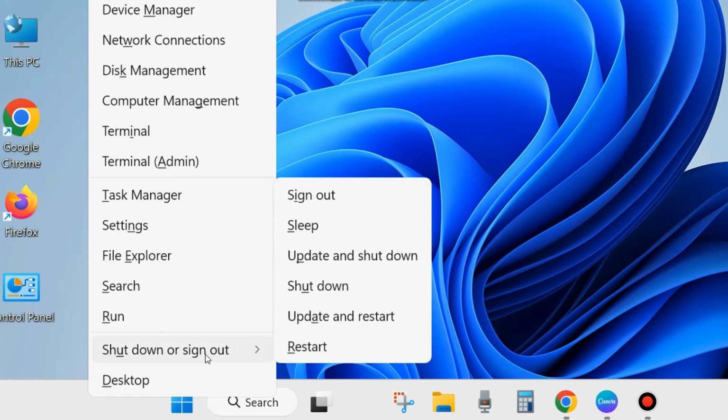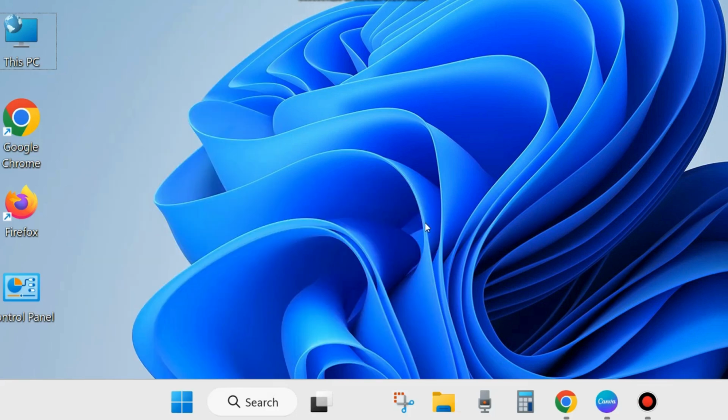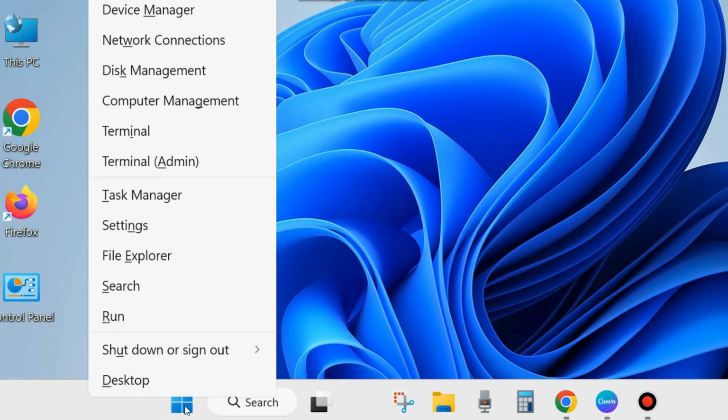The first and initial workaround is to restart your system. Sometimes a simple reboot of your system can resolve various major and minor issues of your computer. So you must restart your system. And if your problem still persists, then go to the next fix. Right-click on the Start button and choose Device Manager.